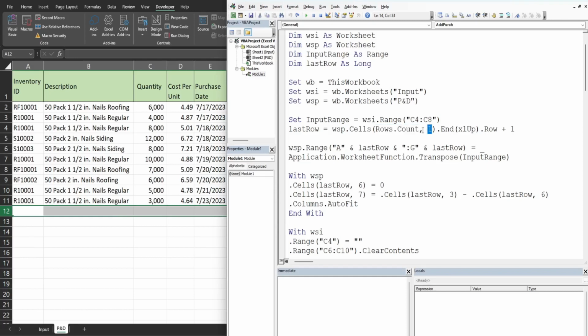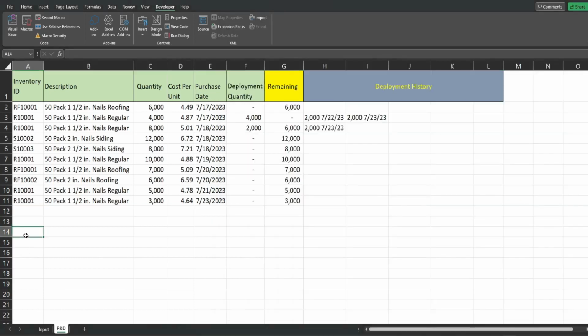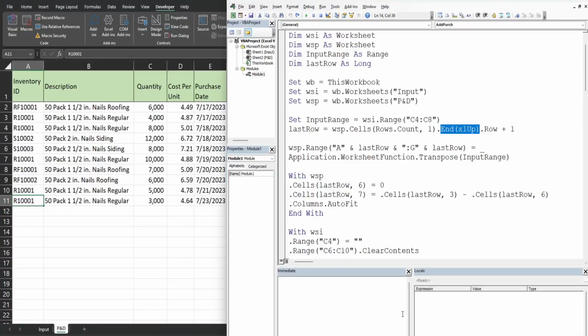We want this second input to be 1 because we want to begin in column A. We know there's always going to be data there, and from there we want to end Excel up. That's like hitting Control up arrow from the bottom, so it would take us to the last cell that has values in it in column A, and from there we want to get that row number and add 1 to it because we want the row directly below that.